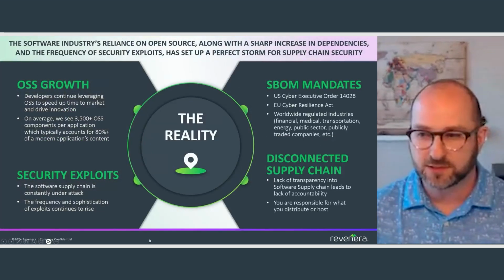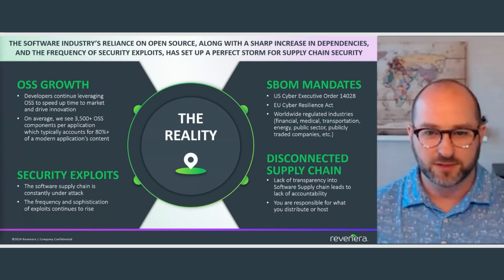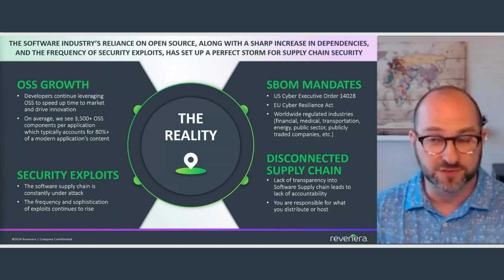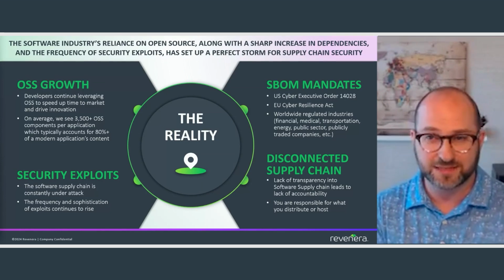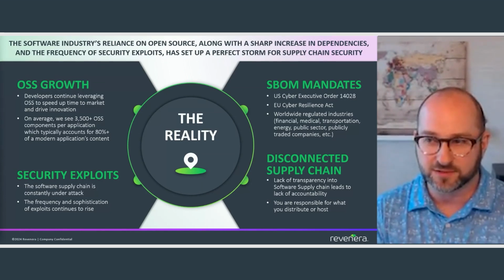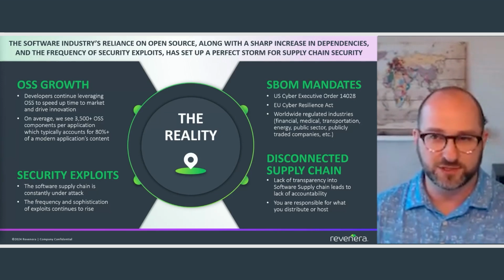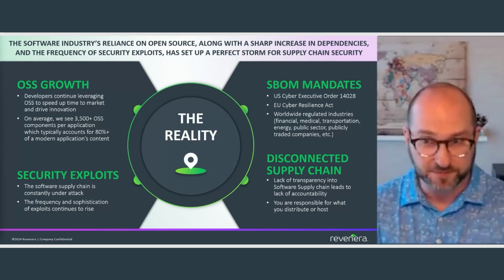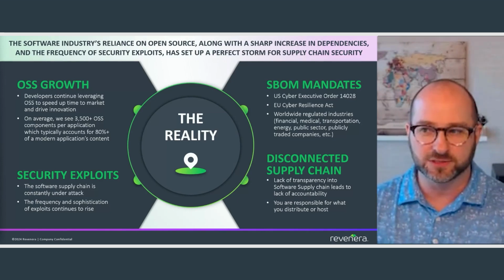Okay, so let's start with where we are as an industry. SCA is one of the most dynamic industries I've been part of. There's lots of different solutions, lots of vendors, lots of activity, lots of regulations brewing. So there's a lot to keep track of. So I always like to start with a single slide to try to boil down what's driving all of the changes and what do people need to look out for to make sure that their programs are up to date. So there's really 4 elements to summarize where we are as an industry today.